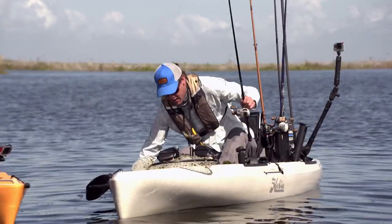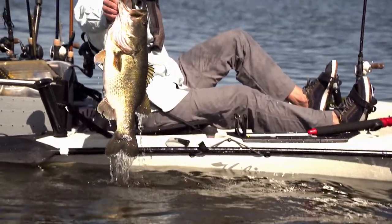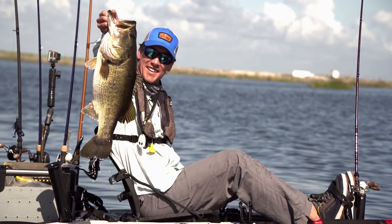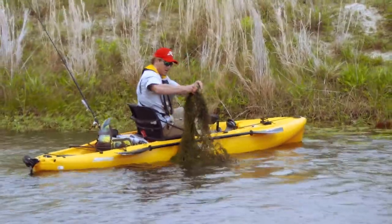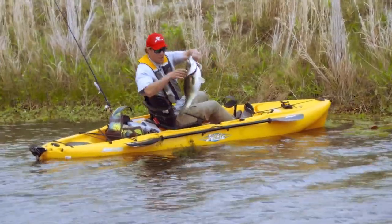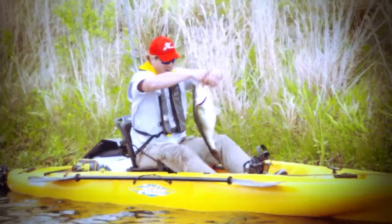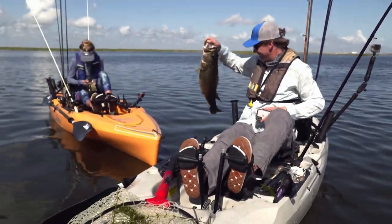Kudos, that was amazing. I never used a chatterbait in my life until today. And I got a big bite, and I cannot believe that I caught that fish. I didn't deserve to catch that fish. I've only caught one other fish that was double digit, and it was in a very similar scenario where there was a lot of hydrilla involved, and I actually had to hand line the fish up to get it. So when that fish started burying me in the hydrilla, my heart sunk, and I immediately thought that I have a good chance of losing this thing.